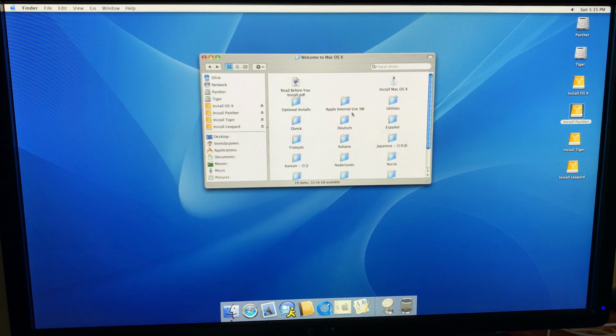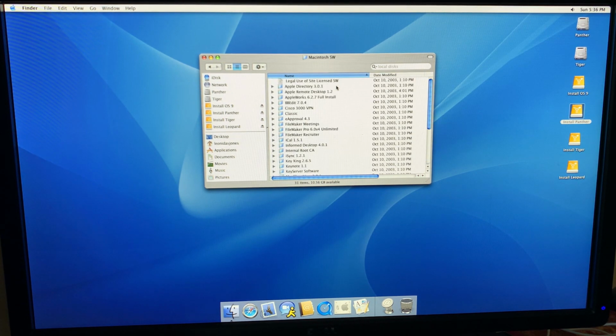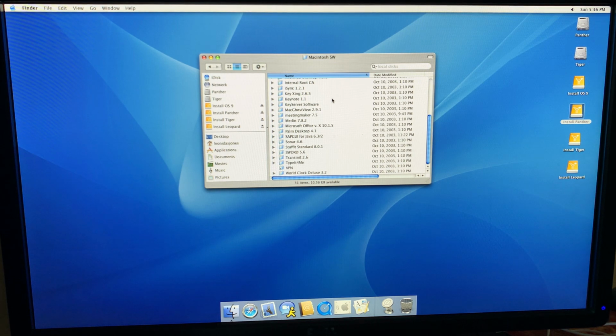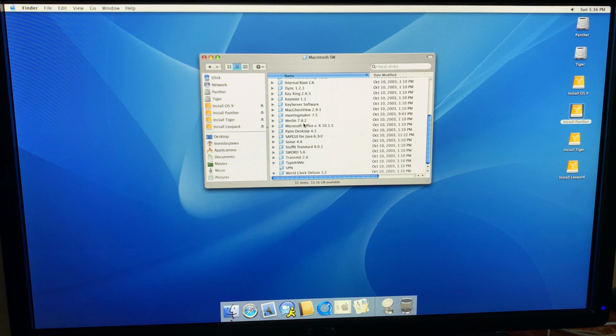But probably the single most interesting thing in this, I've looked through a little bit, Apple internal use software. If we go here to Macintosh software, there is just a ton of extra software in here. Microsoft Office version 10 is on there. That's the same exact Office as Office 2001, which was the last version to run on OS 9. This is just ported over.